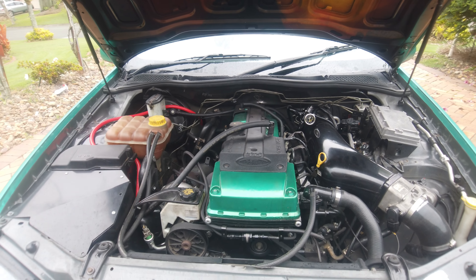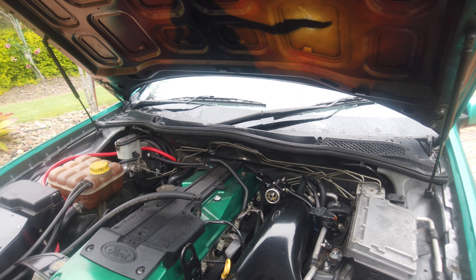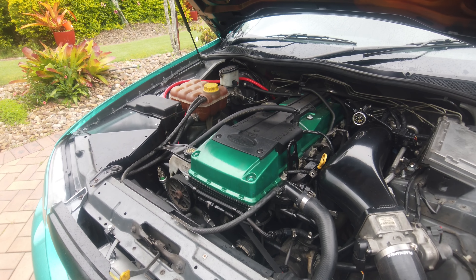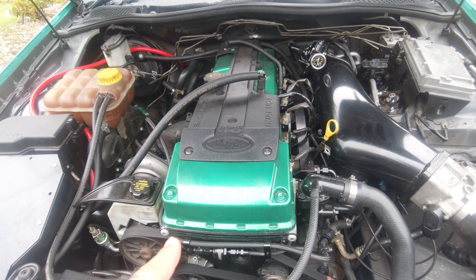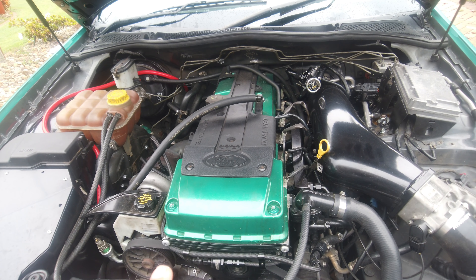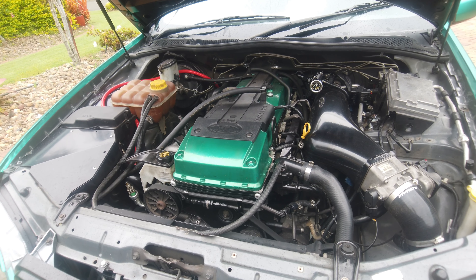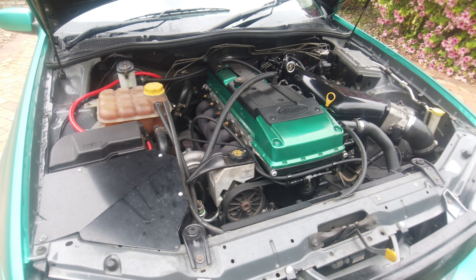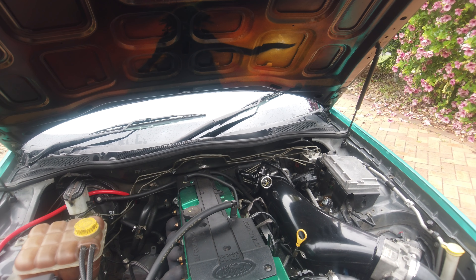That's pretty much it for the motor. It doesn't sound like a lot but there's a lot of money in there — I don't even want to think about it. We built it right from the start, so I don't have to go back into it unless I want to forge the crank and cradles. It's still good for around 800 horsepower reliably. There are probably a few things I forgot, but that's the majority of it.